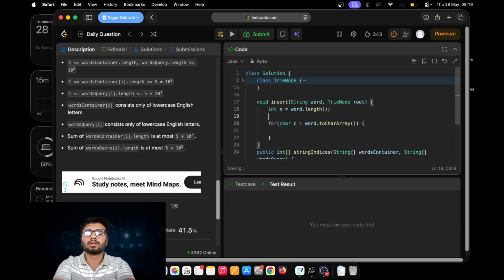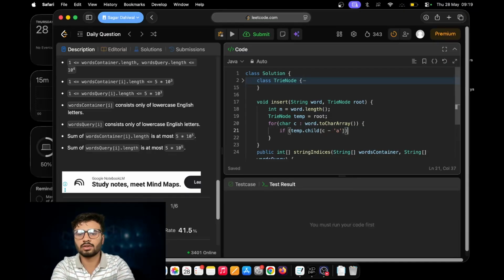Okay, so try node temp root. If temp dot child c of a, let's see, this is the index.